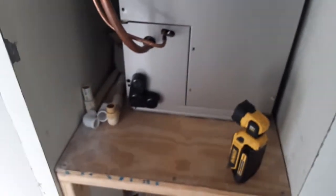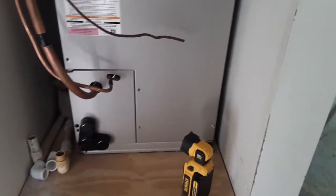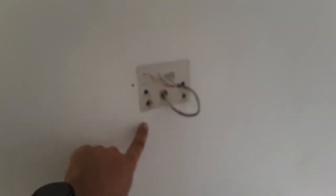So the third part should be the finishing part of tying everything in, and hooking up the thermostat, which is right over here, opposite wall, from there to here.